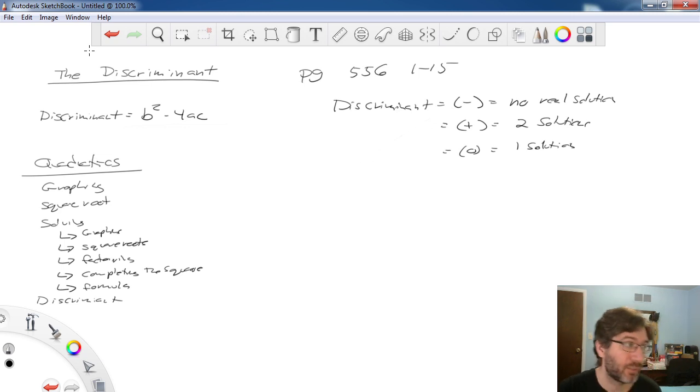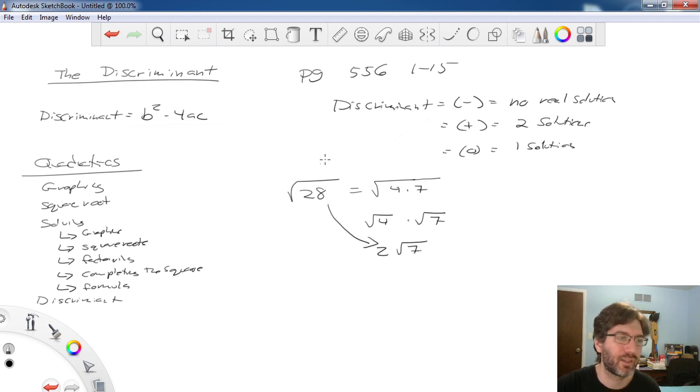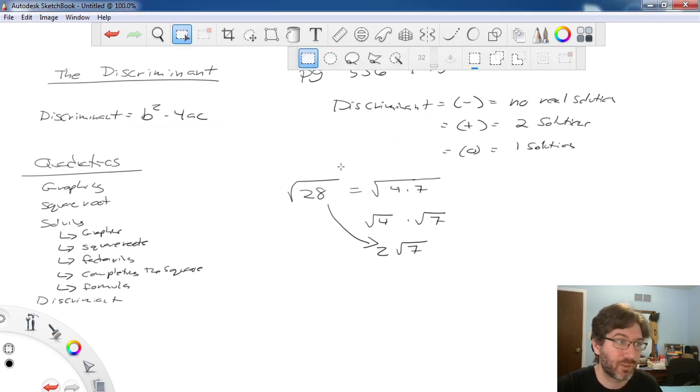And then our next chapter is going to be about square roots and radicals and reducing radicals. Nora and I were doing some of this yesterday. When you get a radical, like the square root of 28, that can be reduced down to the square root of 4 times 7. The square root of 4 is 2, so you should be able to write that like that instead, which is nicer. That's the next chapter. It's not too difficult compared to quadratics.